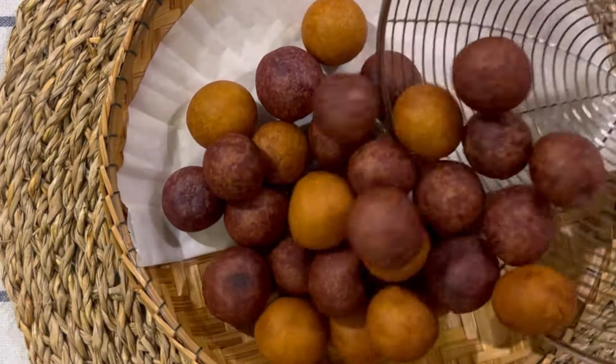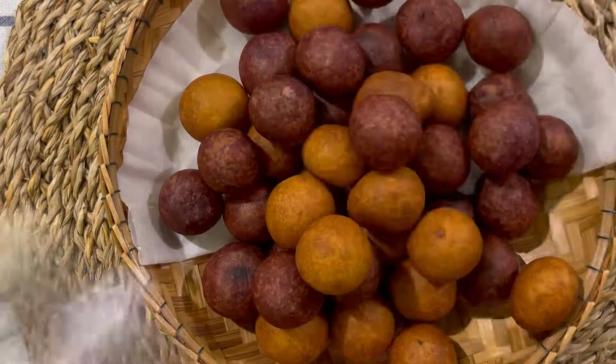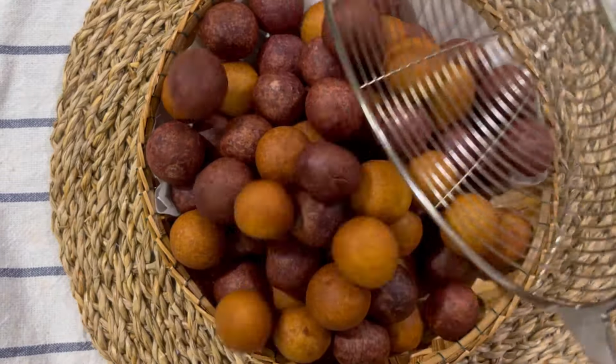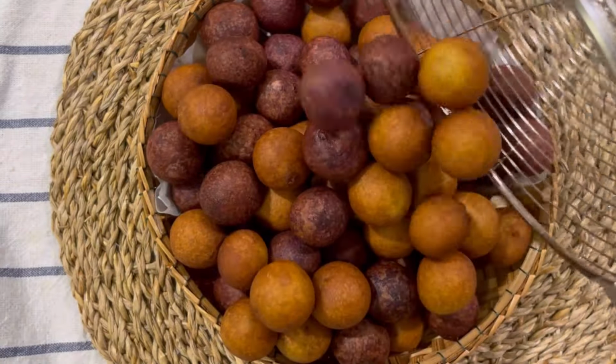Now, the sweet potato balls are ready to serve. In this recipe, you can smell the aroma of coconut milk, and the lime juice makes it crunchy.